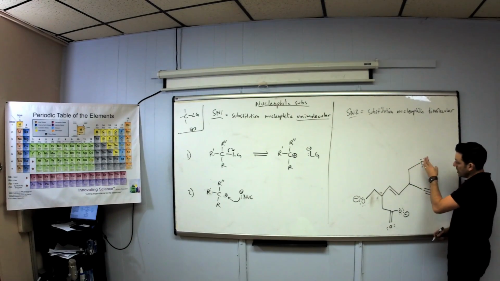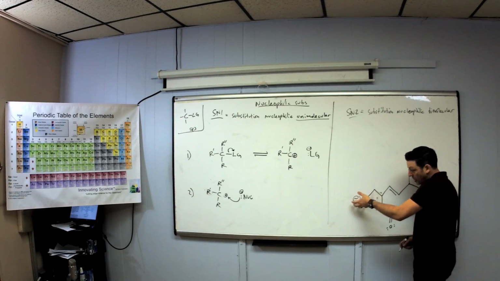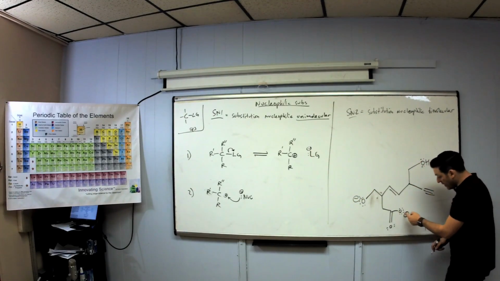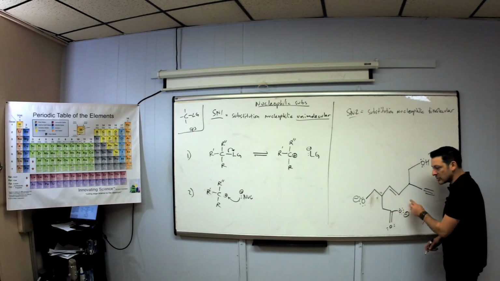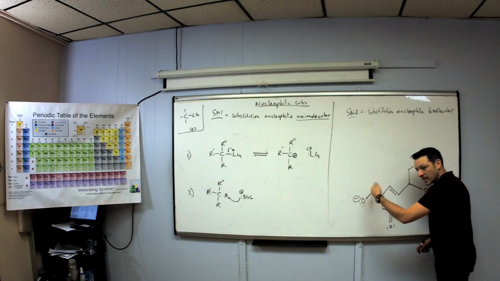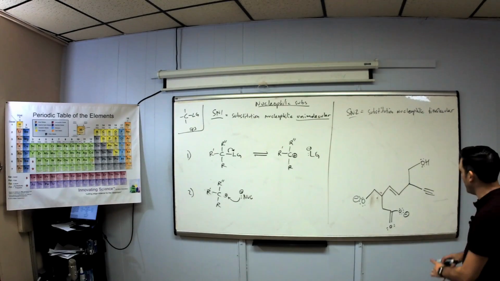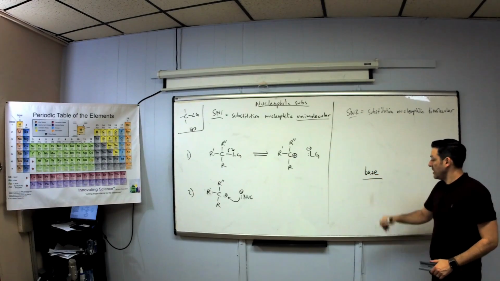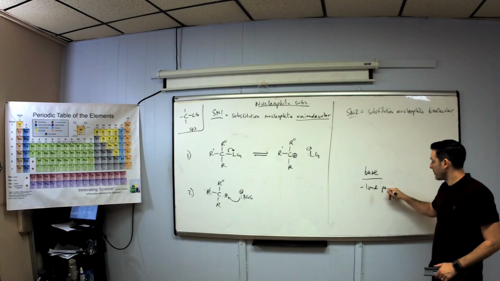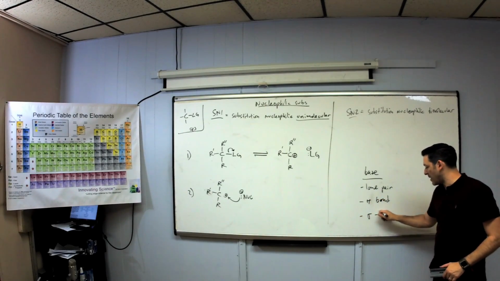This has lone pairs. It's electron-rich, but it's neutral, so it's fine. This has lone pairs and it's negative. That's much more electron-rich than this. This has lone pairs and it's negative, but it's resonance stabilized, so I would say it's not as electron-rich as something that's not resonance stabilized. Do you see that? So when we're talking about what's a base, a base can be a lone pair, a pi bond, and in very rare cases, a sigma bond.